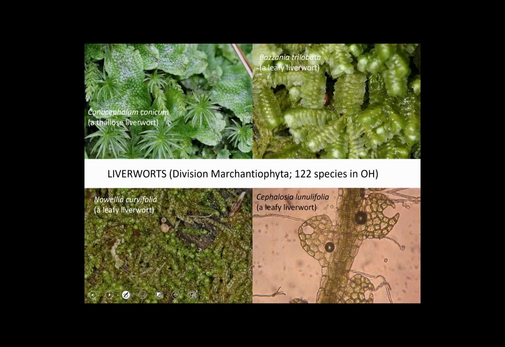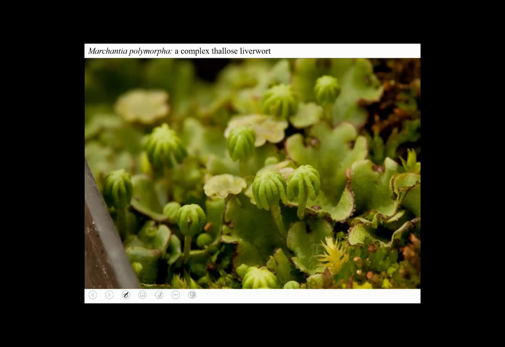And let's take a look at some liverworts. We'll start by looking at liverworts that look kind of livery, I guess. This is the most famous liverwort. It's called Marchantia polymorpha, and it's the most famous because it is widespread. It occurs around the world, but it also occurs as a weed in greenhouses and nurseries, so it's easy for teachers to get in university and other settings, and it's also the one that shows up, therefore, in most textbooks.